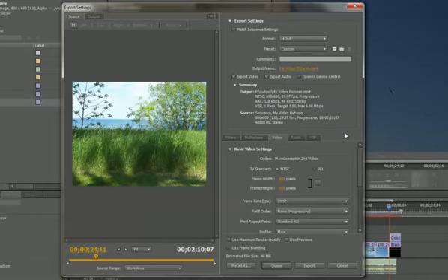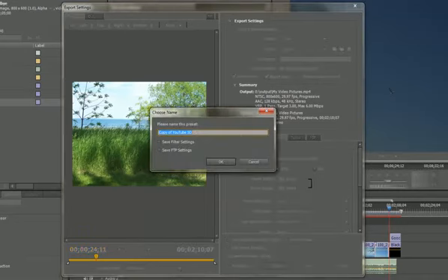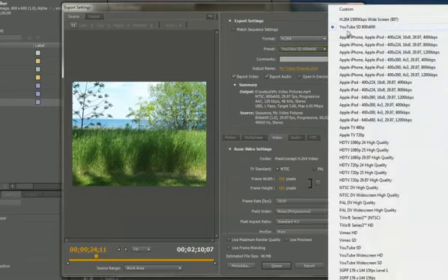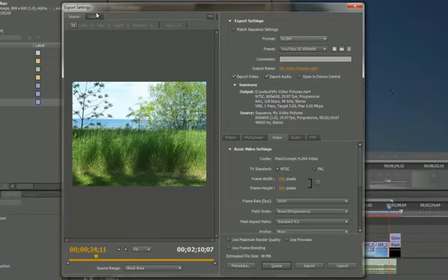Now you can save this as a preset so that the next time you come in here, you are not going to have to set all this again if you're doing a similar type project. So we're going to save as a preset. Okay, so it's going to be YouTube standard definition, and I'm going to just say 800 x 600. The save filter settings and FTP settings don't need to be on, so we'll just leave those off. Okay, there we go. So now, the next time, you see up at top here, it sets up a custom option here in the presets. So we just have to choose that the next time around.